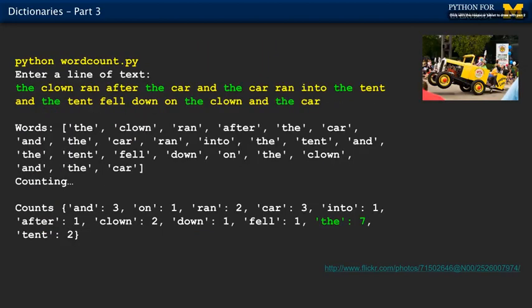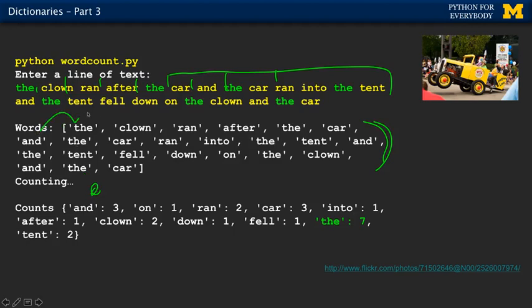So here we're going to run this with a bit of code. Here's our long line of text. I have to break it so it fits on my screen. The clown ran after the car, and the car ran into the tent. So that gets put into the variable. Then it splits it, and this is the word. So this is just taking this line of text and breaking it based on spaces. And then we get a list of 15, 20 or so words. Then we write the loop that loops through each one of these things and makes a little histogram for every word.